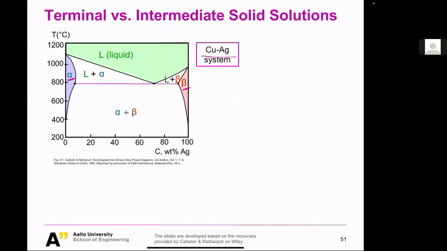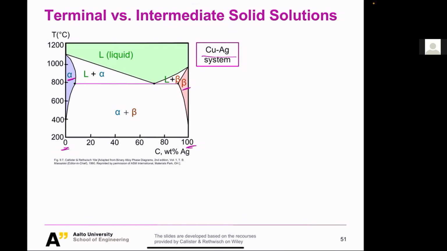So if you just look at this diagram, actually, if we say the 0% of silver in copper is 1 terminal, and 100% of silver is another terminal. Basically, when you come from one terminal to the other, you're trying to change your composition. And this alpha and beta, here's about 2%. Over there is also close to 2% or so. So they're kind of like this terminal solid solutions, because they're only possible when you have very close to copper or very close to silver. Yeah, they're so-called this terminal solid solutions.